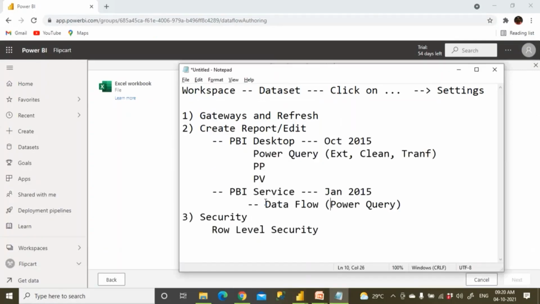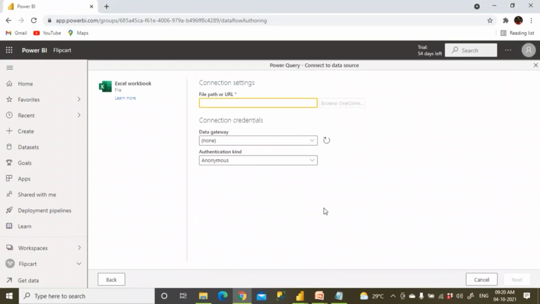We never do this, but if you wanted to do it in the Power BI service, you can create a report. If you wanted to create a report, the first step is you get the data. Get the data, clean the data, which means all the ETL operations are going to be done: extracting the data, transforming the data, loading the data. That can be done in the data flow.